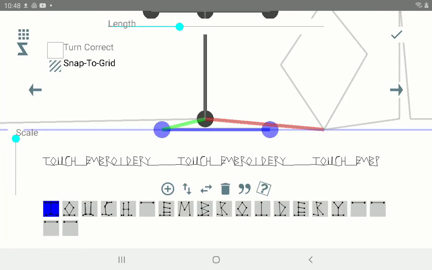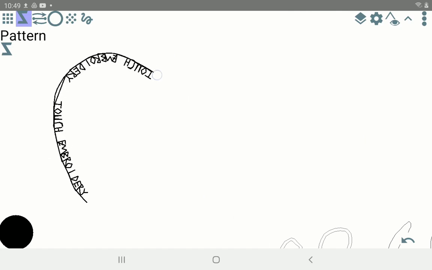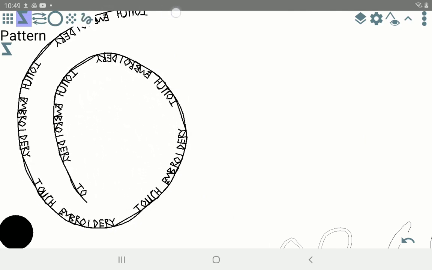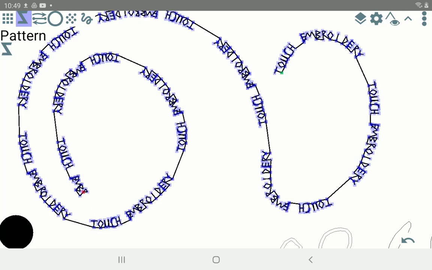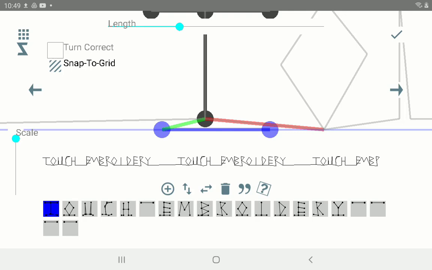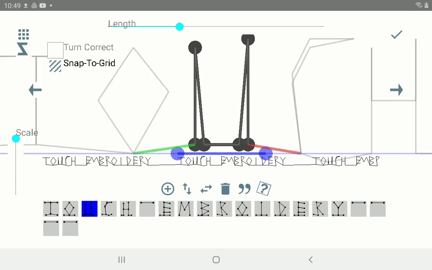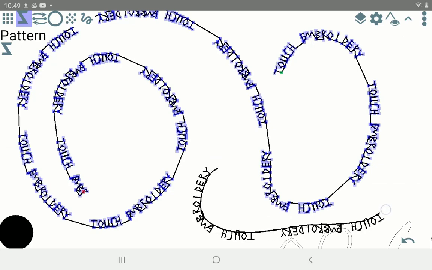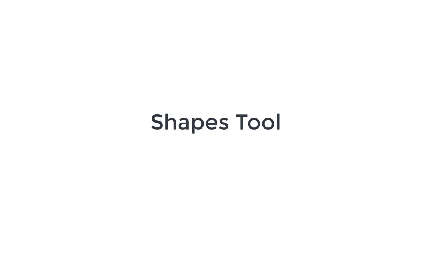For example, here's touch embroidery as an entire pattern. So let's draw a touch embroidery pattern, and you can drag and proceed. Now let's say you wanted to modify this pattern. We could go in here and select the U, and let's go ahead and change the position of the points a bit. Let's pick and drag these points down a bit. Now this should be below the main line. Now if you draw here, we can notice that the U in touch embroidery is now our modified U.